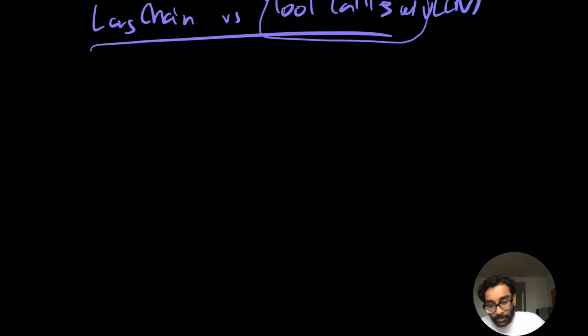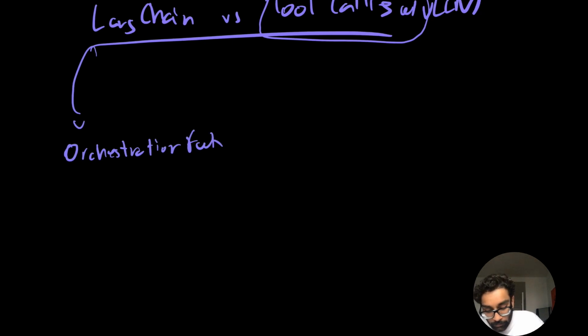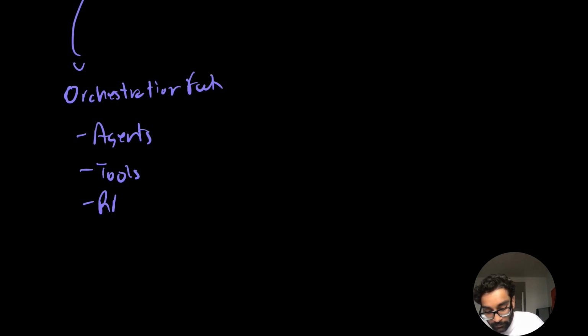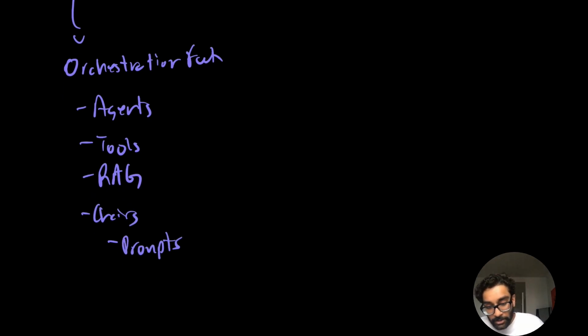So with LangChain, as we know, it's a high-level orchestration framework. There are pre-built constructs for agents, for tools, which you can define. And we know there are also RAG-based chains that you can make. And via these chains, you can define prompts and more things of that sort. So there are objects for each of these that really simplify the agentic building process. And I'll link my LangChain intro video down below as well.